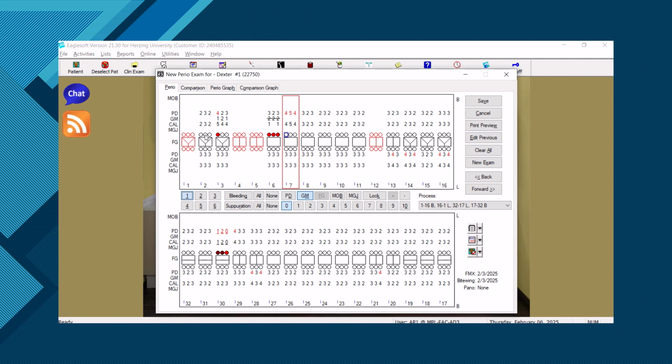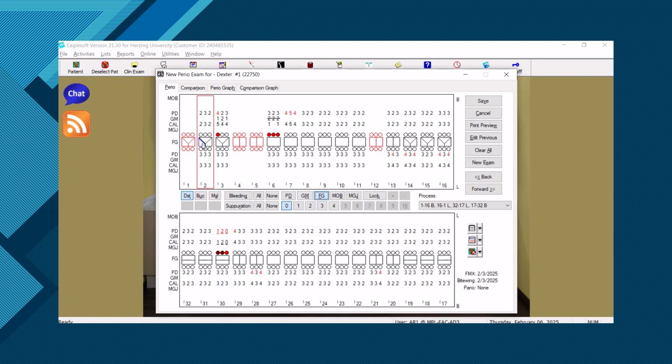If you take a look at number 2, you're going to see this Y. Number 3 has it. Number 4, 14, 15, 16, those teeth are trifurcated. So if we click on those, that FG opens up for us to select it.